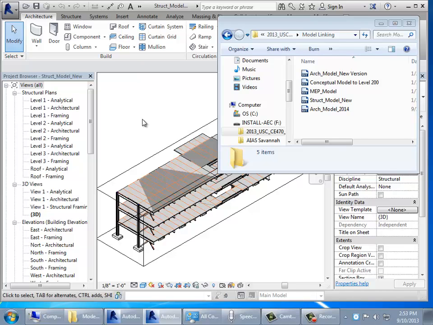The better way to do it, if you're going to be having a linked file scenario, is at the beginning of every day, just do a copy and paste in the file system, and save it as house September 9th. Then at the beginning of the next day, save one as house September 10th, so that the current one always has the same name. That just makes your life a little bit easier, because you don't have to keep relinking it every time.